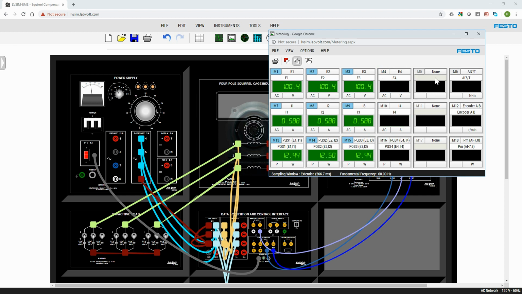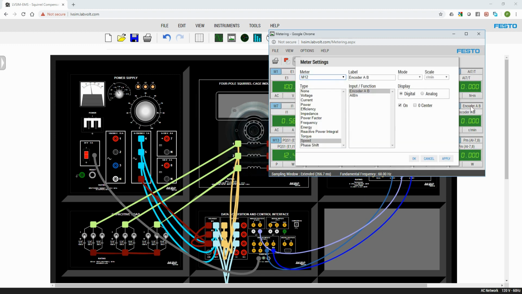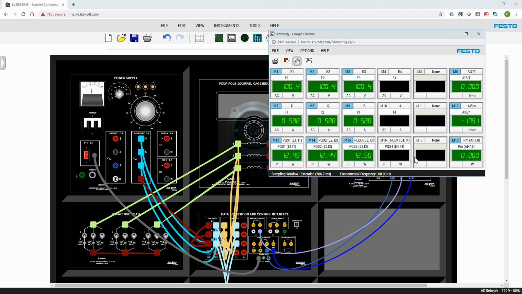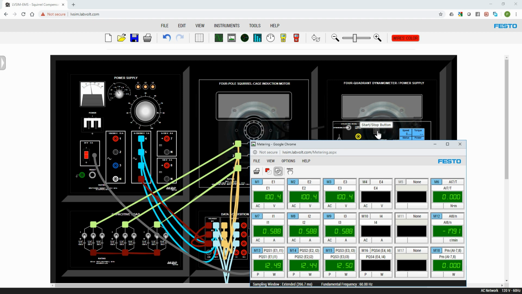So my torque, my speed, and my mechanical power here, right now it's expecting to receive the speed from the shaft encoder that would have been right here. But I connected to the analog speed measurements. Tell that to the system. They have a negative speed because 2 of my wires here are actually crossed, so I'm turning counterclockwise. I will need to start the system to have an actual measurement of the speed and the torque.